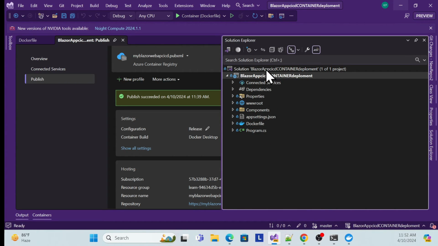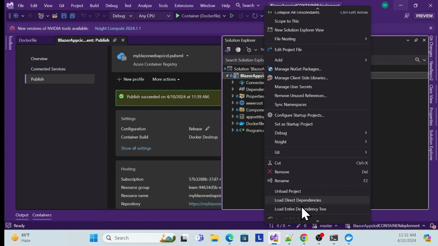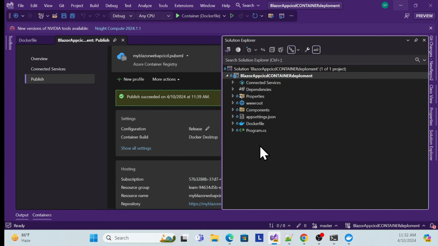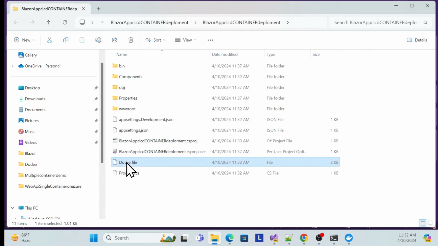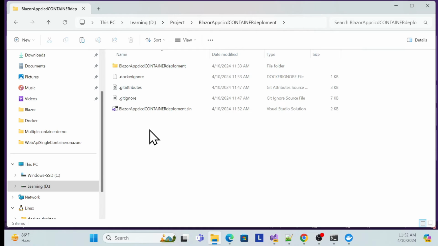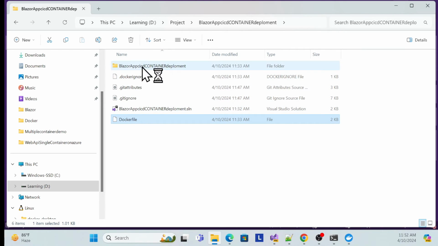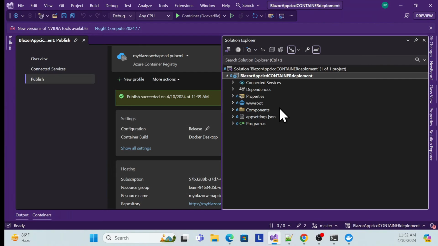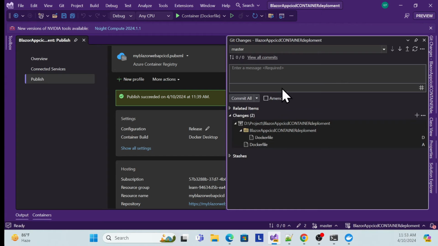So what I need to do, simply go to my solution, right? Solution Explorer here, and copy or cut that docker file, and go back to the main root folder and paste it over here. So this docker file you have to keep at your main solution level, not at this project level, because there could be many projects, right? Many files for many projects. So that's why let me remove that, right? And what I need to do, simply whatever changes we have done, right? So let me just edit.